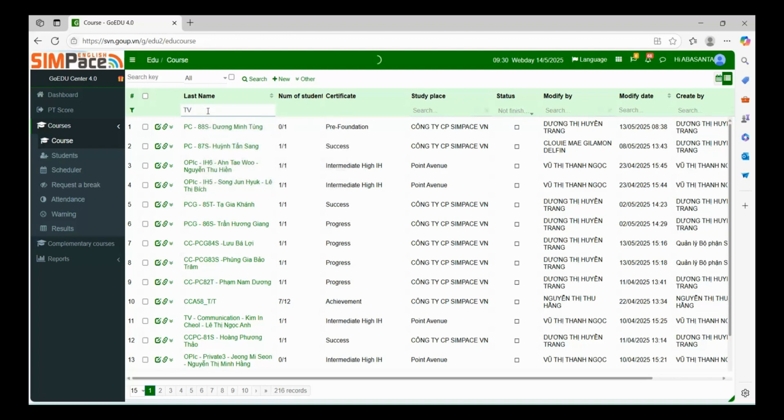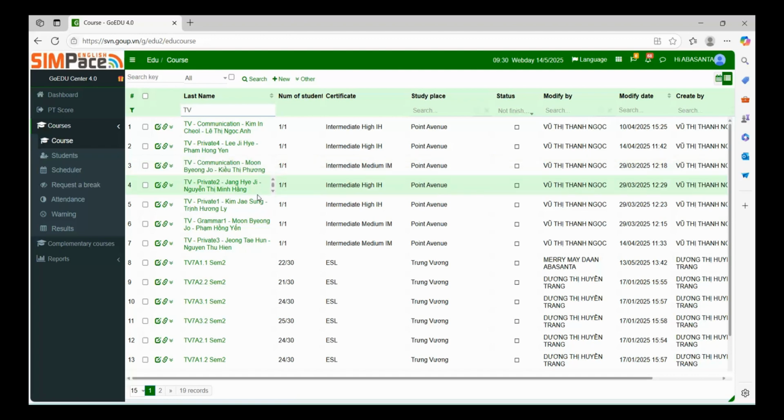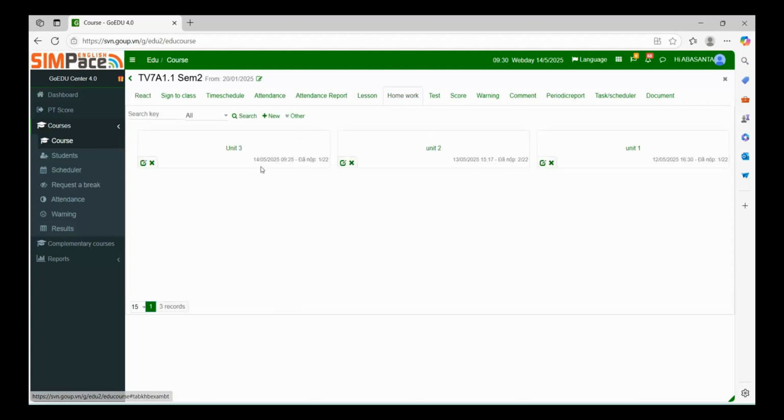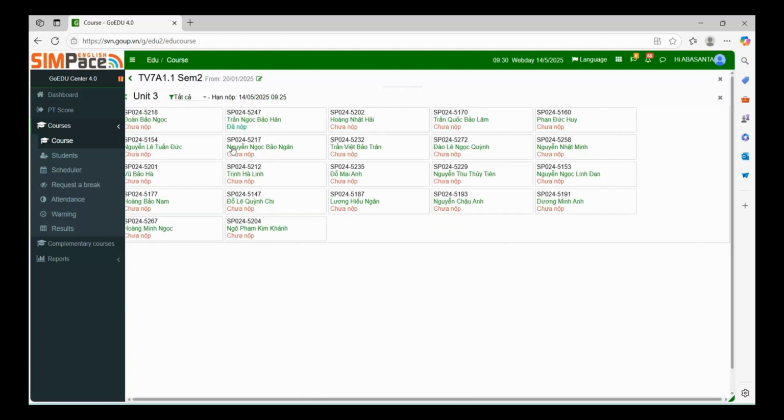Returning to the teacher's interface, press Ctrl F5. The teacher can click on the lesson to see who has submitted their assignments. Submitted assignments will be marked in green with the note Submitted. Unsubmitted ones will appear in red.